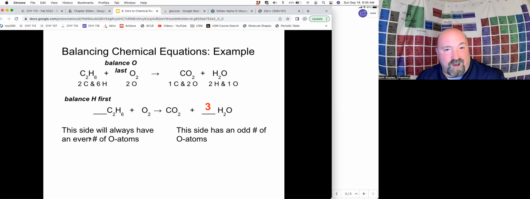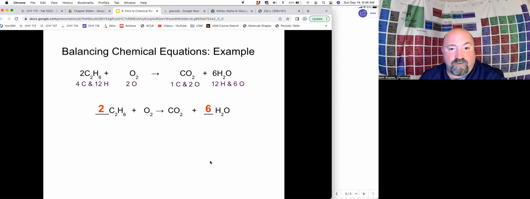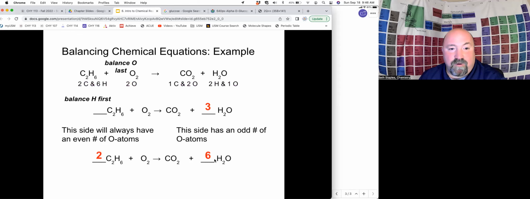But then we can see that we run into a problem. We can see that because of this, it's an O2 here. The only way we can adjust our oxygens is by putting a number in front here as a coefficient. That's only ever going to leave us with an even number of oxygens. But now this side has an odd number. That's going to give us a problem down the line. One way that you can fix that is by just doubling that right to begin with. So we're going to have 6 H2O instead. But then we see, okay, well, what did that now do to my number of hydrogens? Now I've got 12, which means I'm going to need 2 of my C2H6s. Okay, so I'm going to need to put a 2 there to take care of my number of hydrogens.